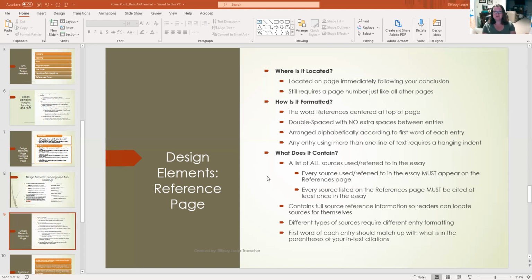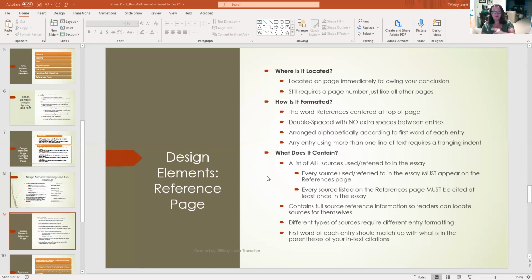Most of the time our sources have an author, whether it's a person or an organization. Let's say that the author's last name is Smith. That's what's going to begin that reference entry on your reference page. So Smith, J, and then the year of publication, and then the title and the publisher, perhaps if it's a book, or the URL if it was something that you found online. But the entry starts with that author's last name.